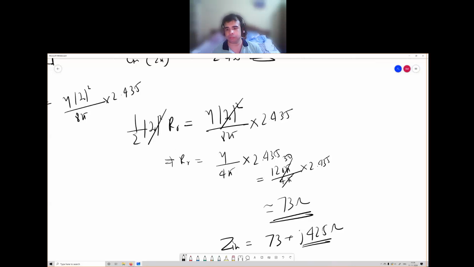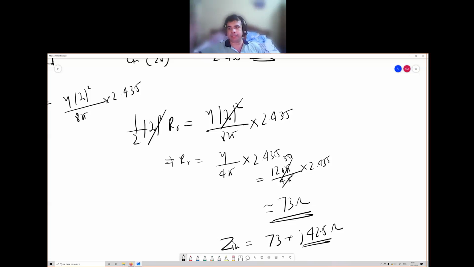If you make the length a little bit less than lambda by 2, then the 42.5 goes away and we have a perfect resistance. And this 73 ohms is very easy to match, much easier to match with 50 ohms as compared to the 0.3 ohms or 2 ohms we were getting. As a result, dipole antennas are very common. Even if we did not have this pandemic, you would have experienced the half-wave dipole.